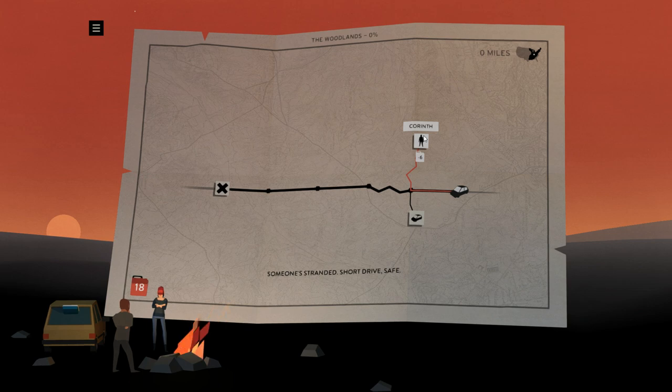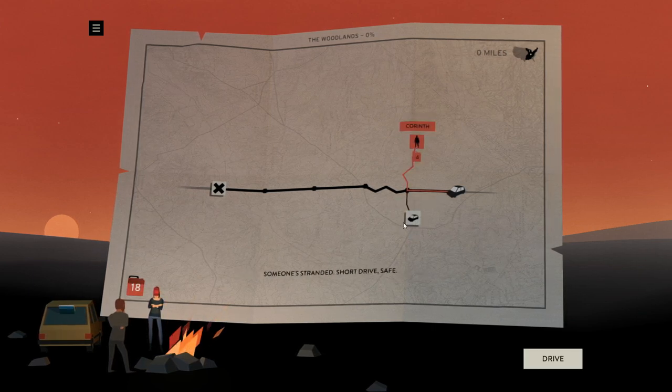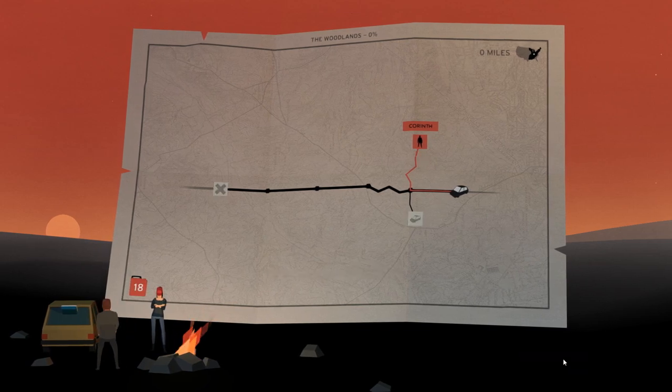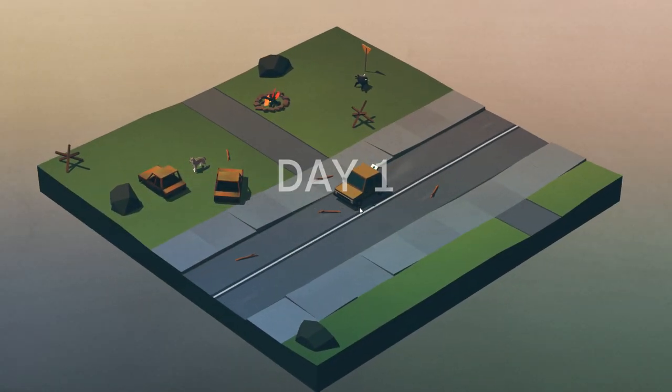Or we can spend 6 to go to Corinth. Someone is stranded, but it's a short drive and it's safe. We're going to go to Corinth just because our car is still in decent shape, so we don't really need a new one yet. Yep, so we're going to head up to Corinth and drive on there. That's going to take, what was it, 6 of our fuel points, so we're down to 12. Pretty decent start. All right, so this is the new area.